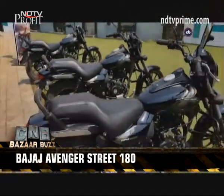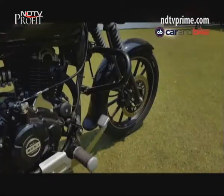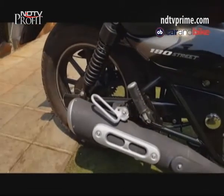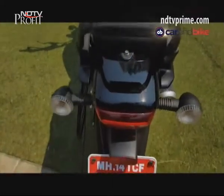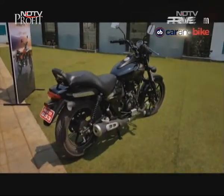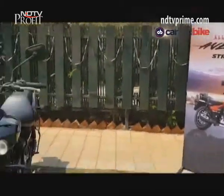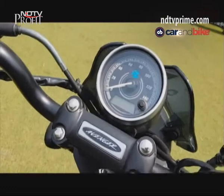Without a shred of doubt, cruiser motorcycles are one of the more popular motorcycle segments with customers in India. And it was Bajaj Auto which made buying cruiser motorcycles affordable for the masses with the first Avenger in 2005. In fact, the Avenger was an evolution from the Bajaj-Kawasaki collaboration product, the Kawasaki Eliminator. But what the Eliminator lacked was affordability, and that is what the Avenger was able to achieve.